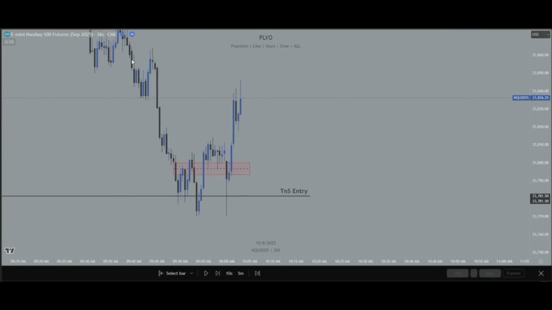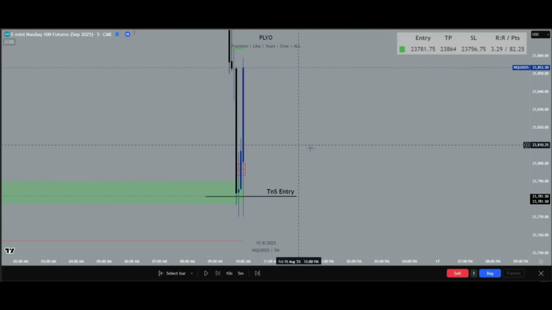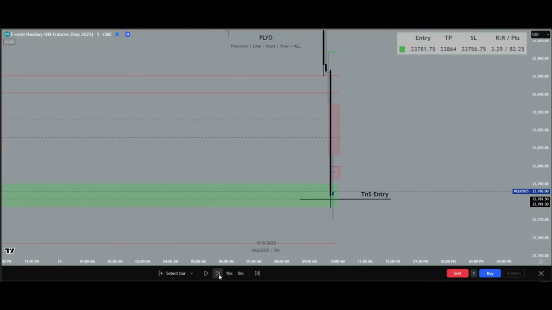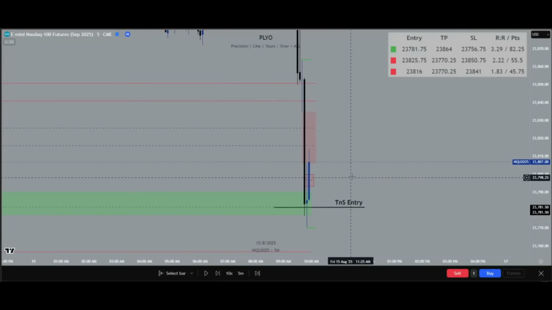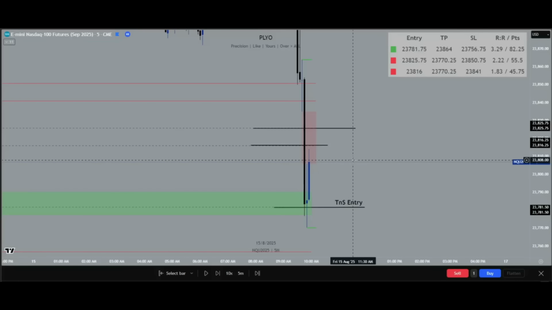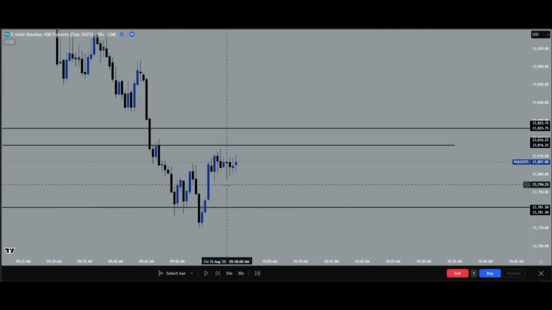But remember, guys, the idea is that you want to see the 5-minute wick off the TnS entry. That's the entire point. And even going back to this short setup here, you don't even have to use this. You can almost use it as a gauge to see if TnS is about to start working. That's the entire point. If there's a short entry here, all I'm going to do is mark up the entries. Remember what I said. The 30-second getting the inverse is your sign that TnS is going to start working. You have the choice to either enter off that 30-second inverse or watch it simply start to work, and then you can still take a play after that.